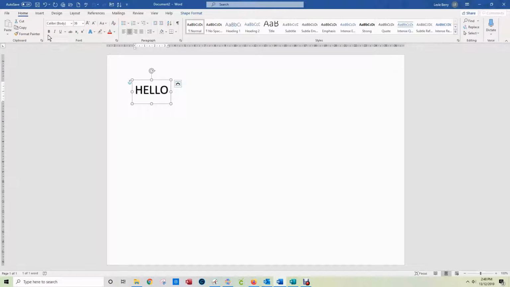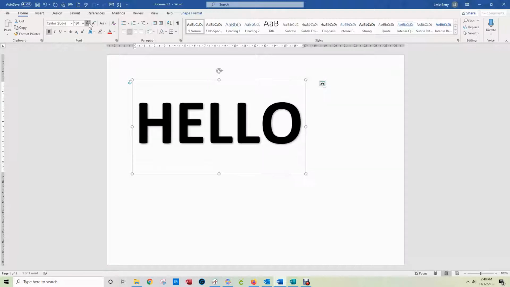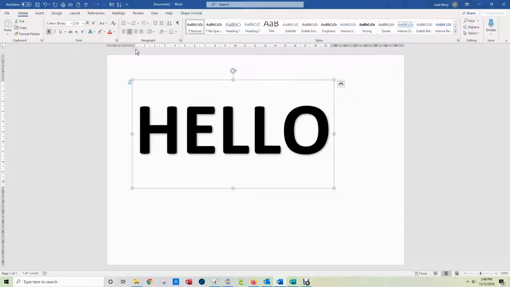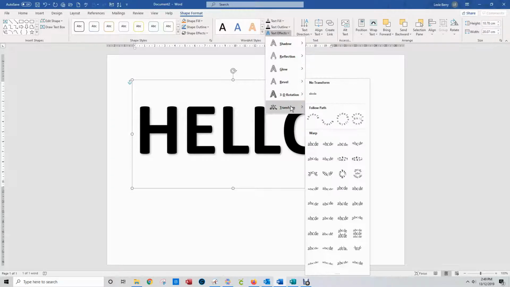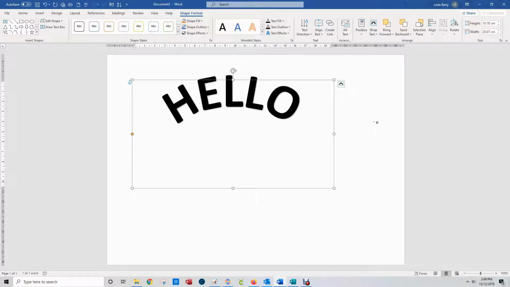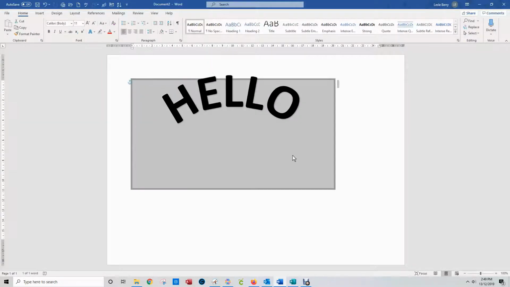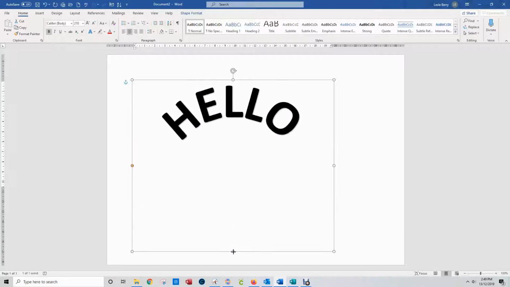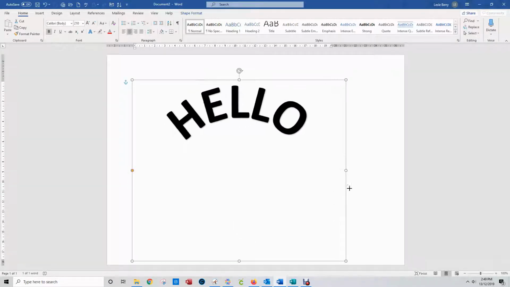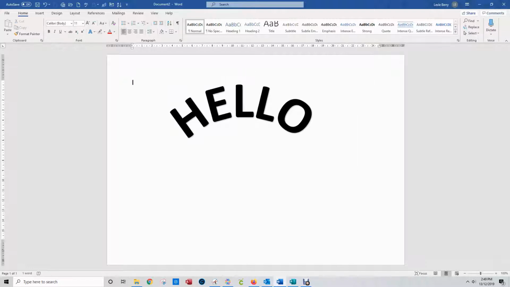I am also going to go back and make it bold, and I'm going to make it as big as I possibly can. Let's try it about there. Now when I've got that there, I've got a shape format menu that's come up, so I'm going into the shape format, and under here we have text effects, and if we go down to transform I can choose that one, and I've got an arch, which is kind of what I want, but I want it to come down a bit more, so highlighting it and just bringing it, getting it to pretty much what I want.